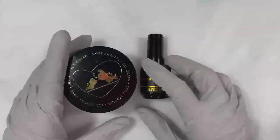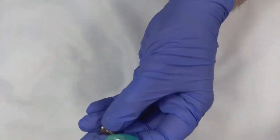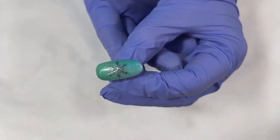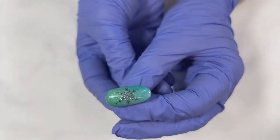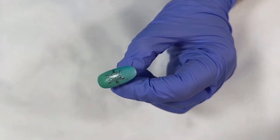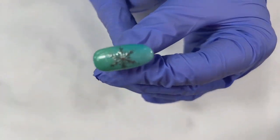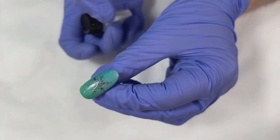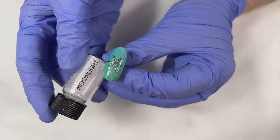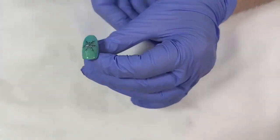Rachel has a couple of designs she's going to be showing, and I have a couple I'll be showing. Rachel is going to start with a culmination of different products: pressed pigments, chrome — either loose or pressed — with wintry colors like lighter greens, blues, and moonlight. Something a little more whimsical and pastel. This one is super easy, actually — it just takes a few steps.